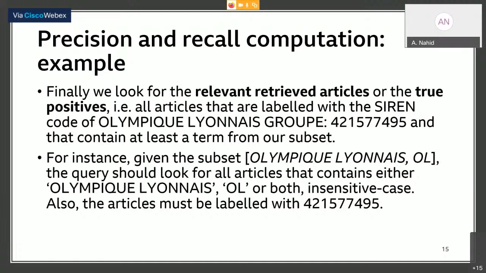So once again, every article retrieved in this query would contain Olympique Lyonnais or OL or both, and also be labeled as talking about this company.